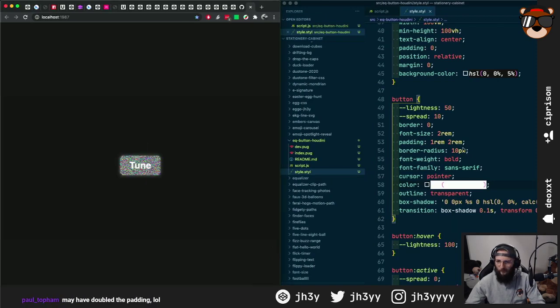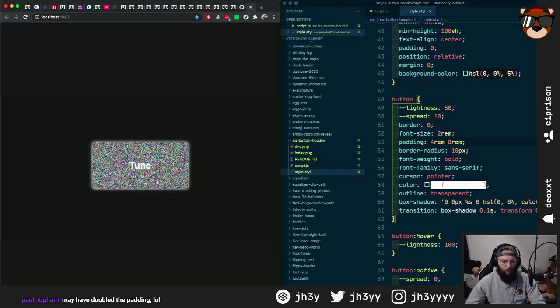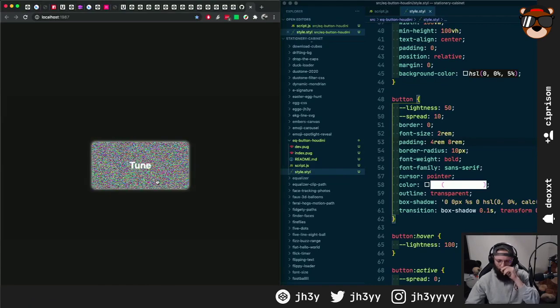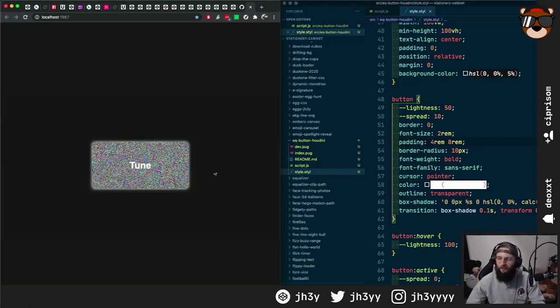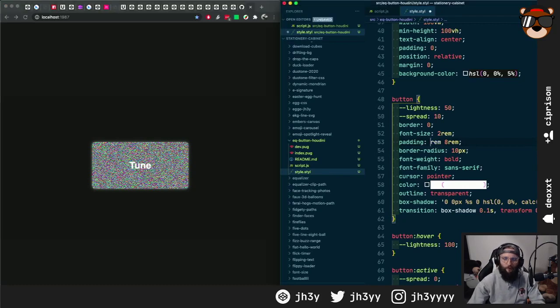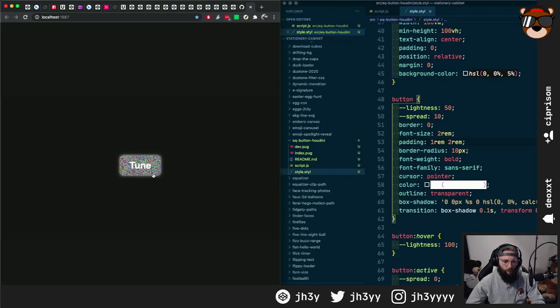Oh, you doubled the padding. Let's see. 4 rem, 8 rem. Yeah. It's not a big fan of that. It's quite cool though how you can push it. Maybe we need to add some like performance to it.